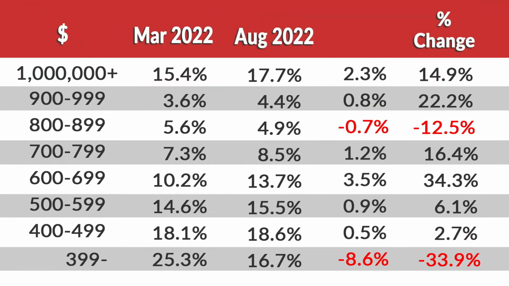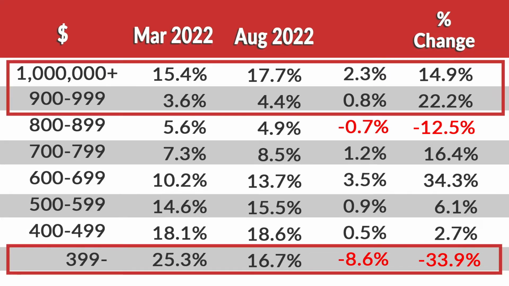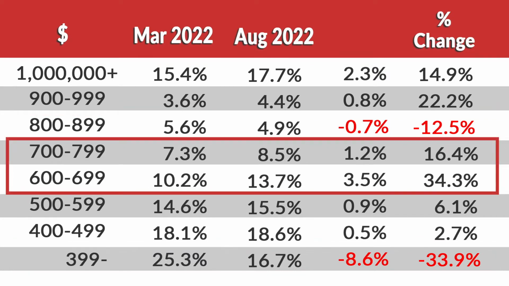Let's take a look. There were fewer total transactions in August, but the percentage change at the top and the bottom of the price spectrum moved in the opposite direction of what we would expect. There were a higher percentage of transactions over $1 million and a lower percentage of transactions under $400,000. There was an increase in the mid-range, especially in that $600,000 to $800,000 range. But based on this, how can we explain the decrease in the median price to under $600,000?